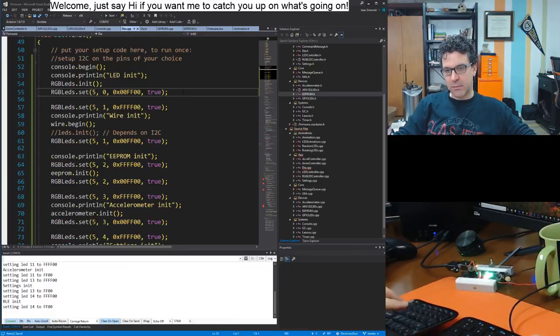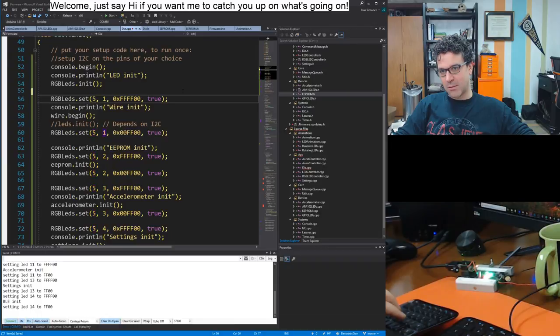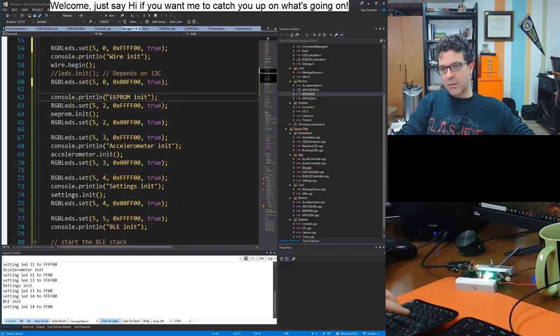Six LEDs for status, that would be great. And some things I don't need. Clearly, the fact that the LEDs are on, well, if they work or they don't, if they don't, you can't see them. So let's switch this one to zero. Then once it's done, the EEPROM and the accelerometer, we'll do both together, maybe.